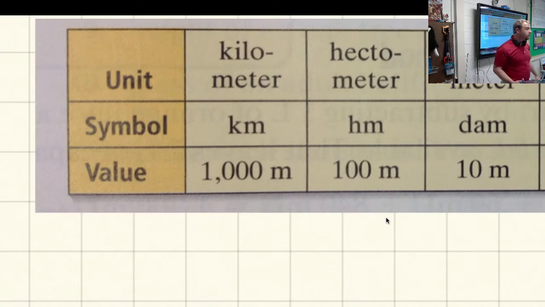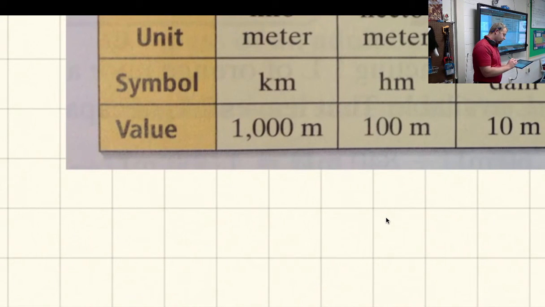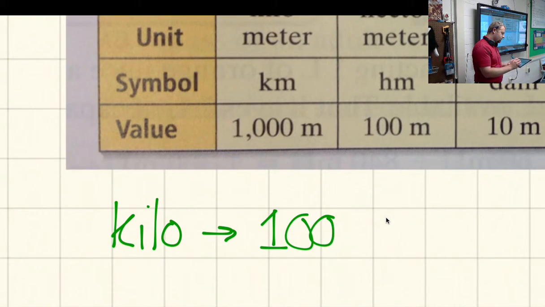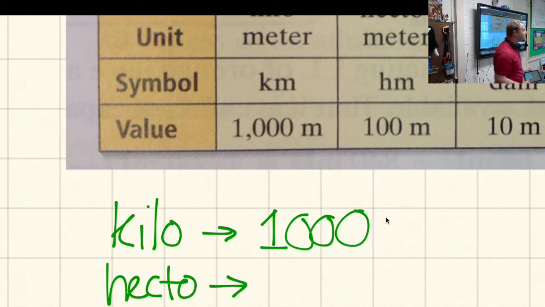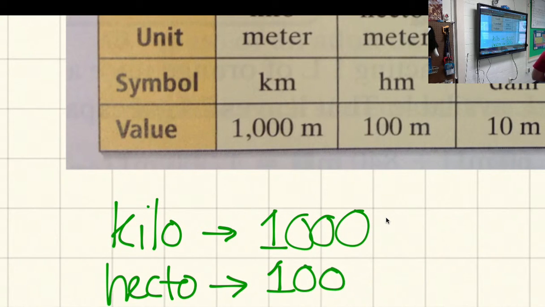But you should be making maybe some notes about what I'm saying, okay? So kilo means 1,000. What about hecto? The hectometer. Yes, 100. And if you look in your book, they use the example of hectometer, HM, meaning 100 meters.